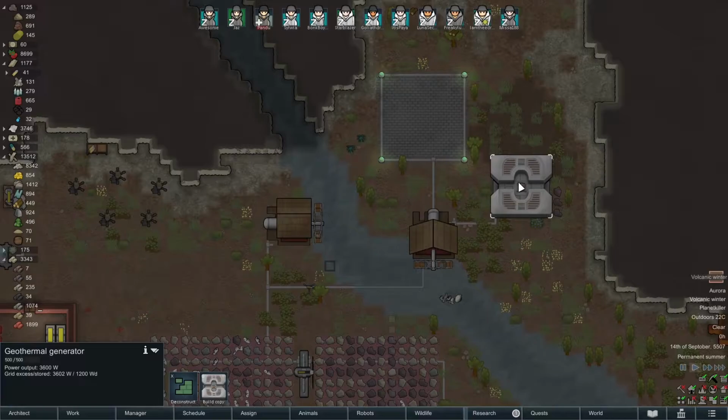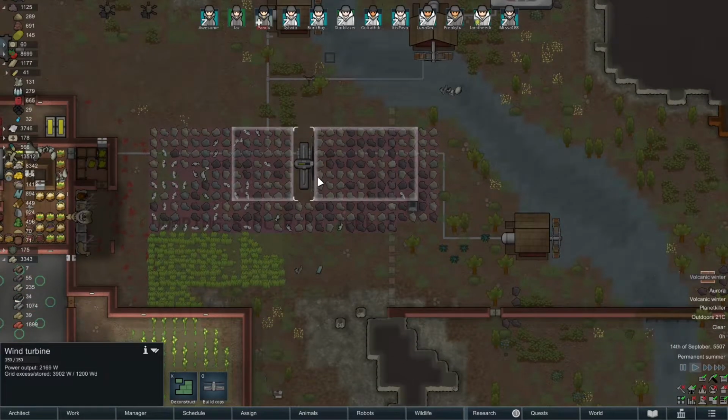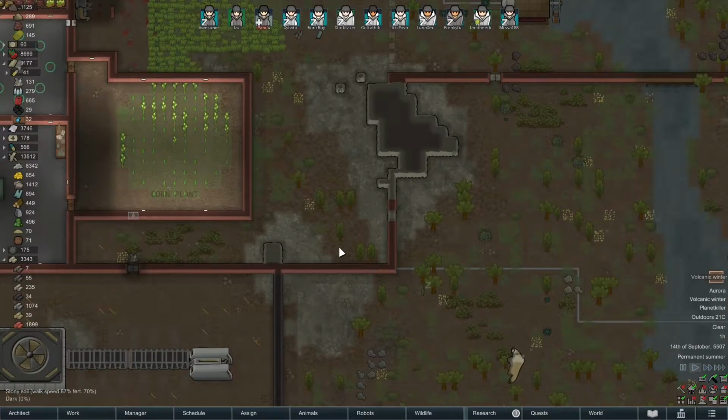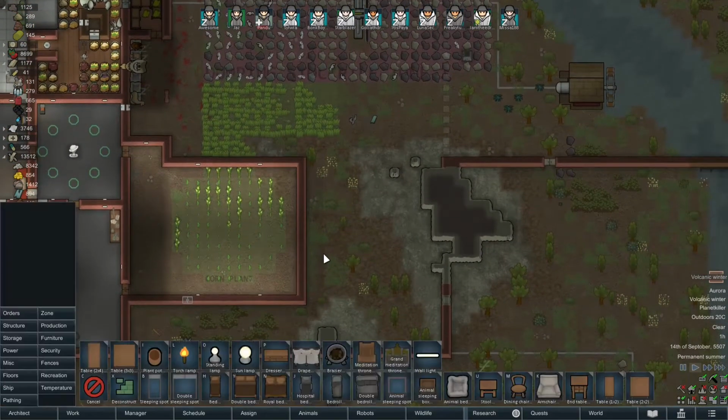This generates 3,600, possibly. I mean, this is variable. This could be 2,000, it could be 1,000, it could be 1. It depends on how much wind is going at the time. Fortunately, we're in a fairly windy area, so it might be all right. Put a wind generator right here, that could help. We do have batteries. They are going to drain really fast, but maybe that's worth it.